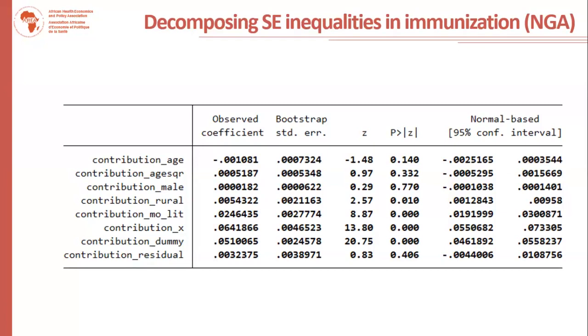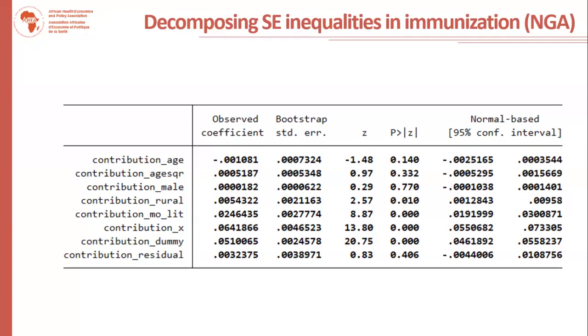A p-value of 0.4 is really, really high, too high to give any meaning to it. It doesn't matter whether the child is a boy or a girl. Vaccination rates are pretty much okay, which is good. We like that. So there is no preference for boy or girl in the context of Nigeria. There may be differences if we do disaggregation by region. Maybe in the north you get something different from the south. But in this case, I didn't.